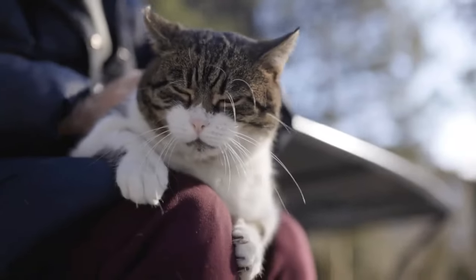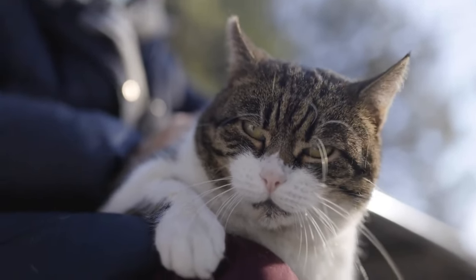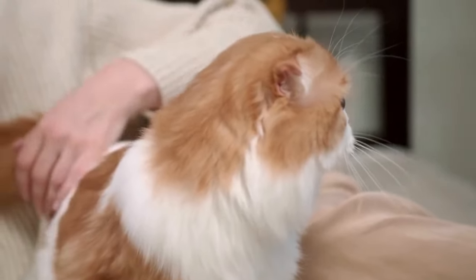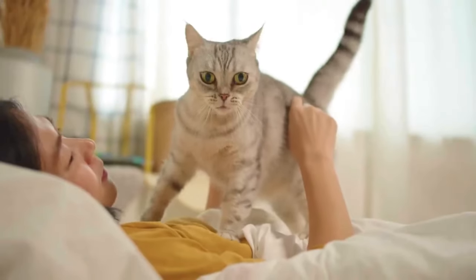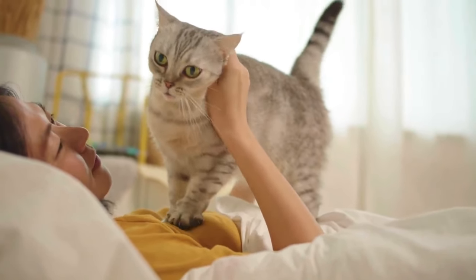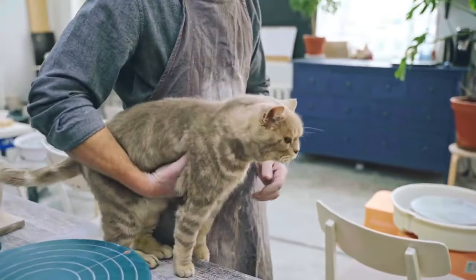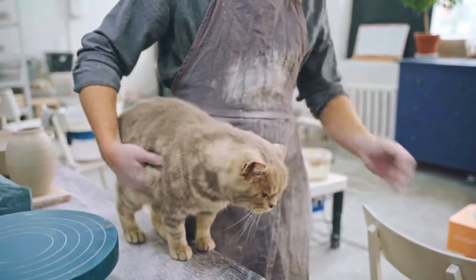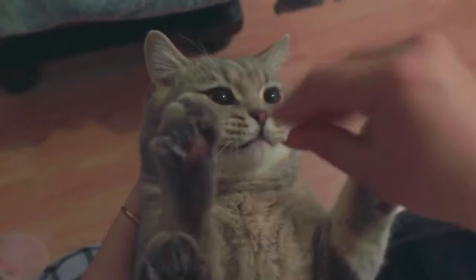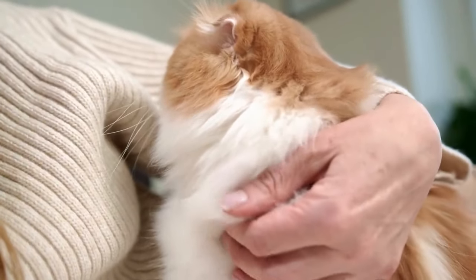Read a book or otherwise engage in a quiet activity. Don't chase your cat down — chasing your cat will only alienate them. Allow your cat to leave if they want to. To enhance a bonding experience, make it doubly rewarding: give your cat a treat when they sit on your lap, consider stuffing your pockets with catnip or a treat your cat likes, pat or rub your cat in a way they enjoy, and repeat phrases like 'good kitty' when they sit on your lap.